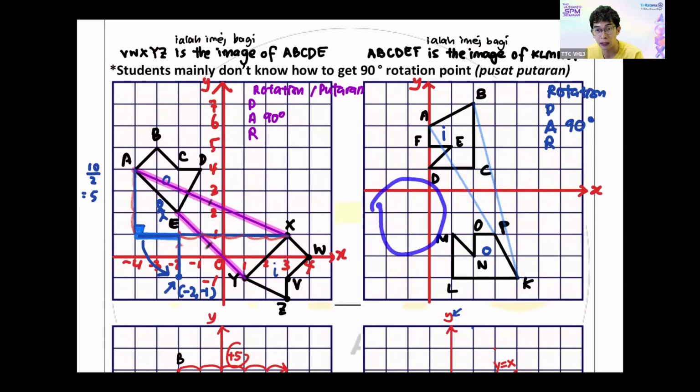So when you draw your right angle triangle, you have to draw towards here. You draw towards this direction. So this is what we're going to do. Now, I'm going to use A to P. You don't have to use all the lines, just take one of the lines. So I take AP, and I'm going to draw the right angle triangle. So this is the right angle triangle that I'm going to draw. Maybe I use a different color, so it's more obvious. I use green. Okay, students, you see, this is the right angle triangle.